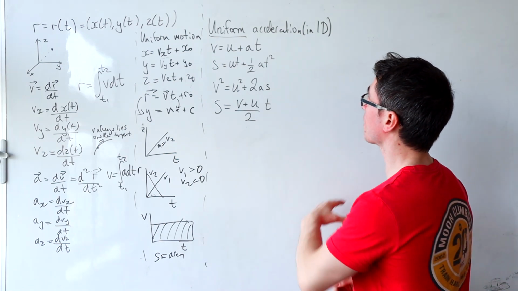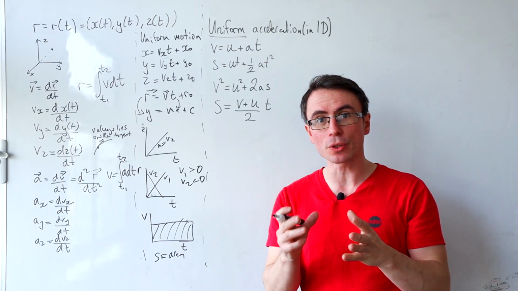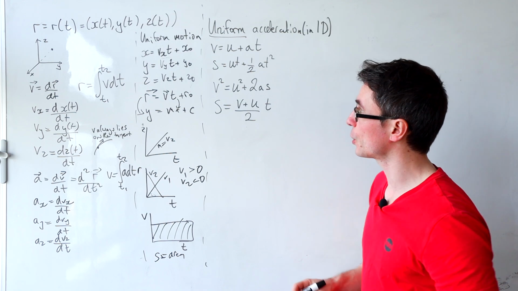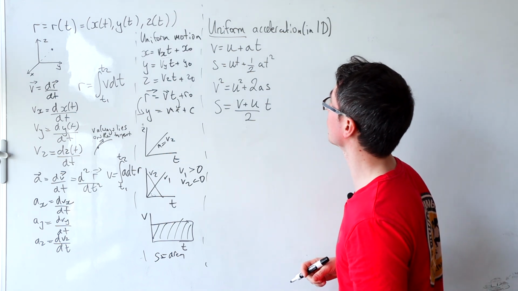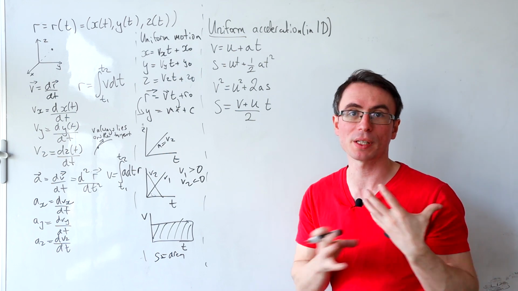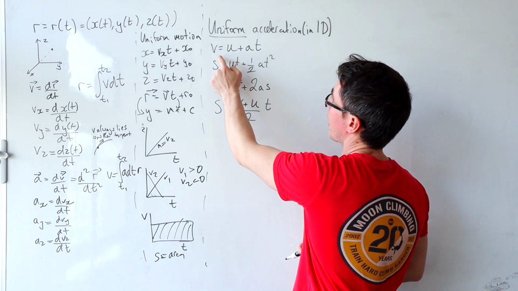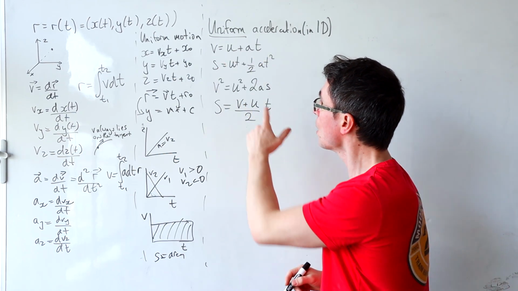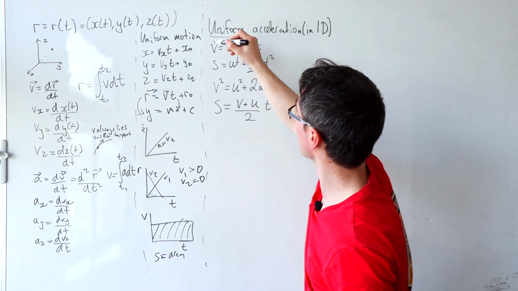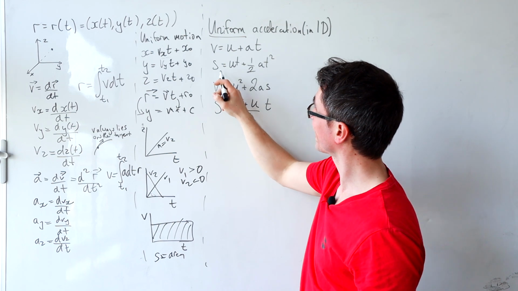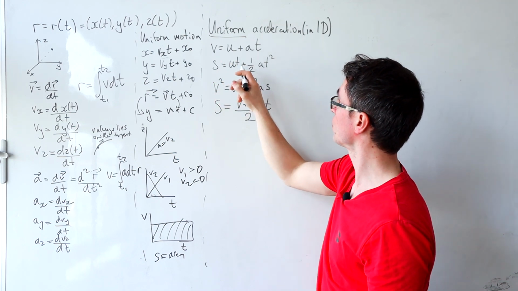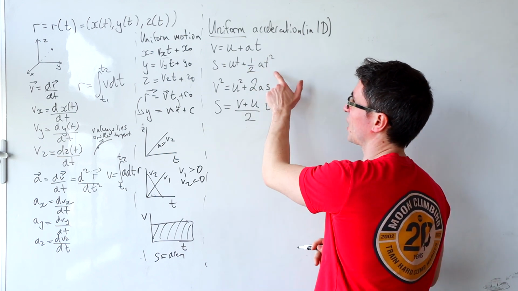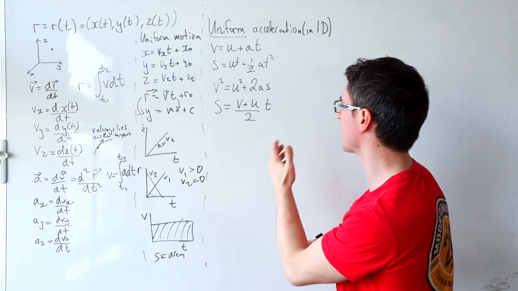Please don't forget that particularly in the regional rounds of the competitions, you'll probably be using the uniform acceleration equations, the SUVAT equations as we call them in the UK, to work out problems in projectile motion, for instance. So we have v is equal to u plus at, where v is the final speed, u is the initial speed. Notice that if we were to integrate this expression with respect to time, we're going to get the displacement. If we integrate u, we're going to get ut plus, now the integral of at, if the acceleration is constant, is just a half a t squared. So now we see where this equation is actually coming from.